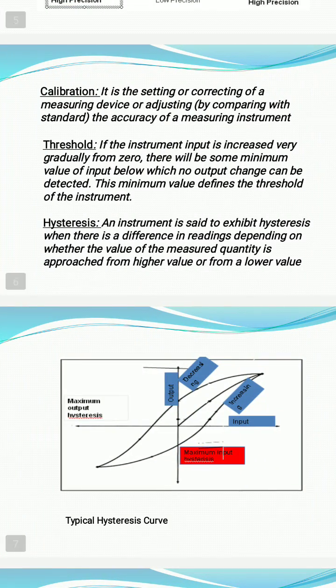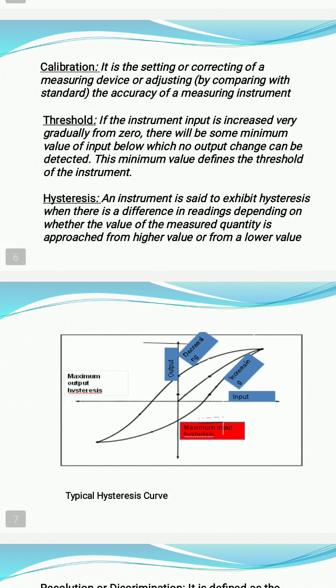If you see, what is threshold and hysteresis? Very important characteristics of a measurement system. What is hysteresis? Usually hysteresis occurs because of different parts such as gears, mechanism, rack, pinion, shaft, cams, etc. All these parts are meshing with each other and there is friction and inertia between them.